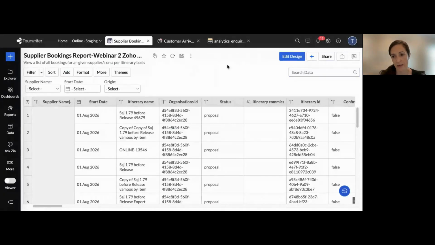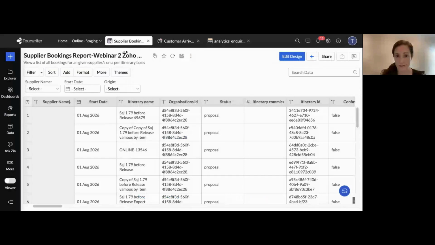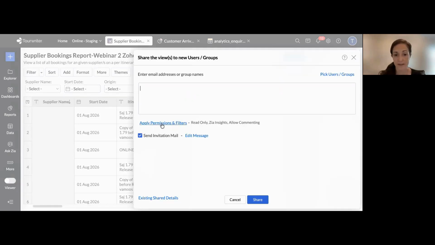To share this information, you've got the share option here, which allows you to share this view and add the email address of anybody on your team. If you did put a pre-selected filter, so for example, if you put a filter for one supplier, so only that supplier's information was in this report, you could also share this directly with your supplier contact, and they could always have a live view of all of the bookings that they have open with you. So that's a great way to reduce that back and forth time by email as well. So that's, again, share this view. You can put in the email of your supplier or your team member and send this to them. You can also apply permissions so they can't edit this information.